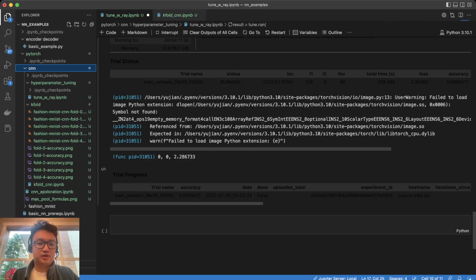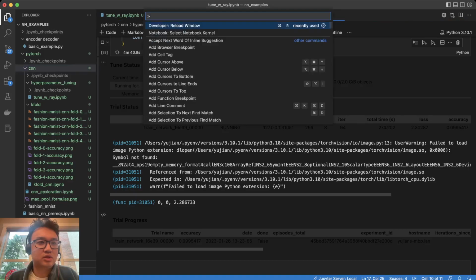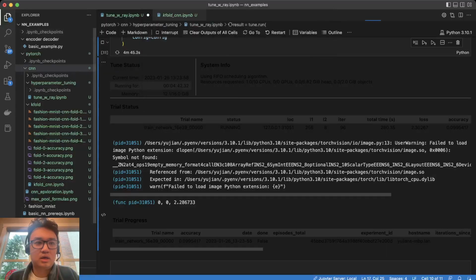Now, my issue with this is that we are seeing this using a dark background.